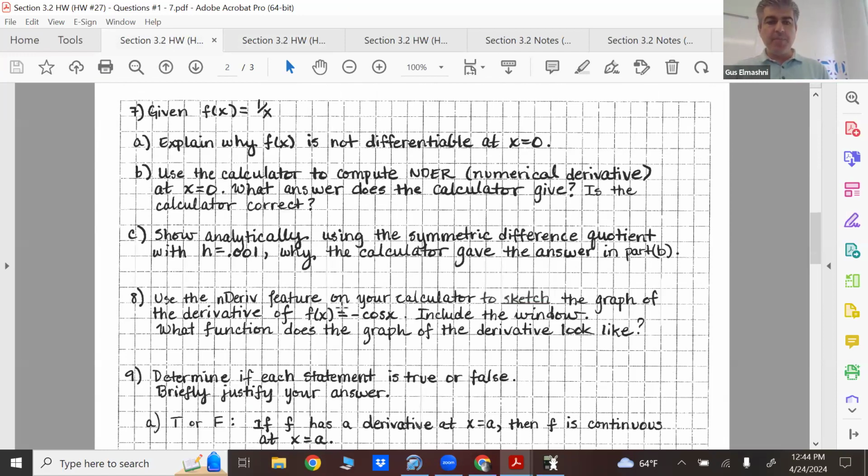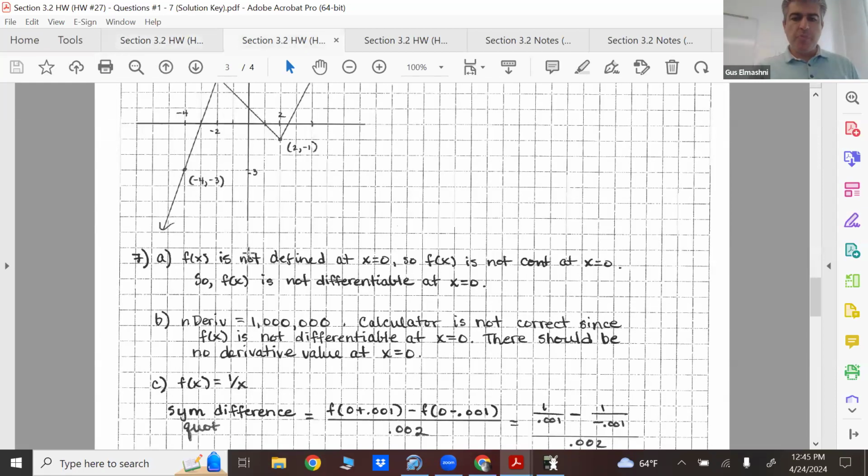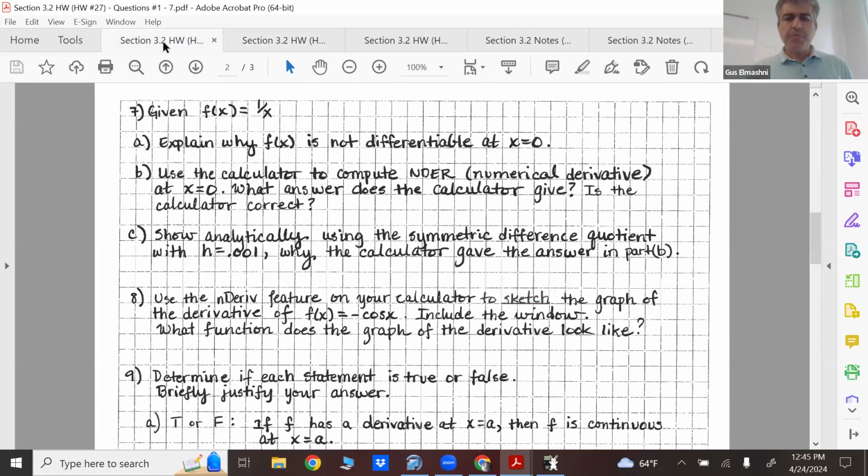And finally for 7, given f(x) equals 1 over x, explain why it's not differentiable at x equals 0. Well, you have infinite discontinuity, right? So forget about it. Right, that's pretty obvious. They have a vertical asymptote, no good, right? And it's not defined there anyway. Use a calculator. Okay, I didn't teach this to you guys yet. So this might be a nice little segue to what we're going to do in the notes in just a couple minutes. If you didn't do B and C, don't worry about it, because I actually should not have assigned that the more I think about it.